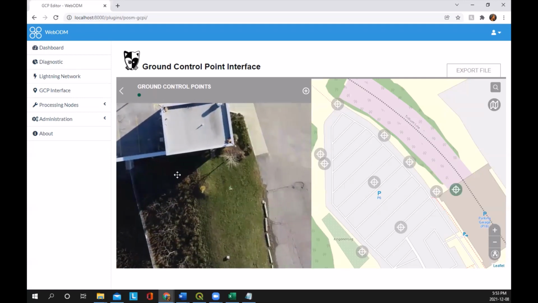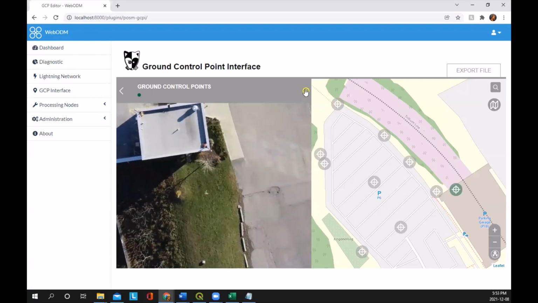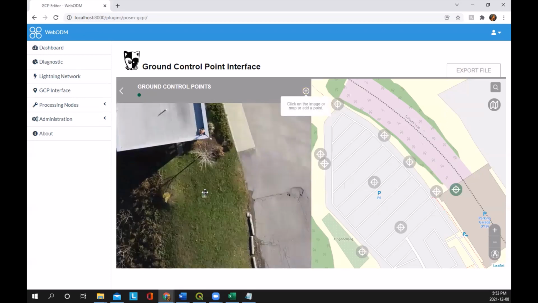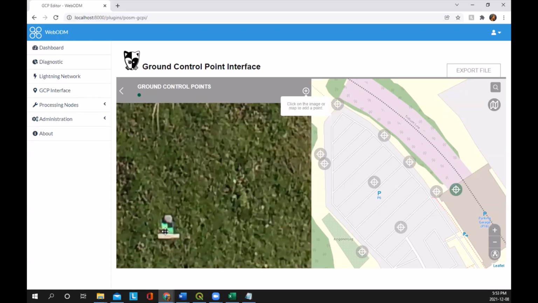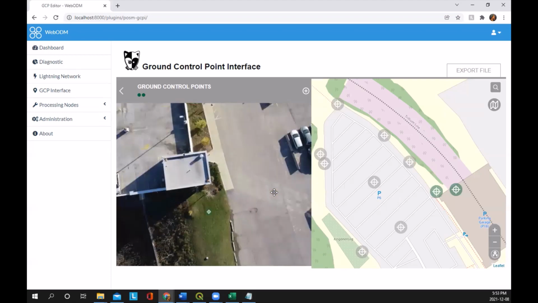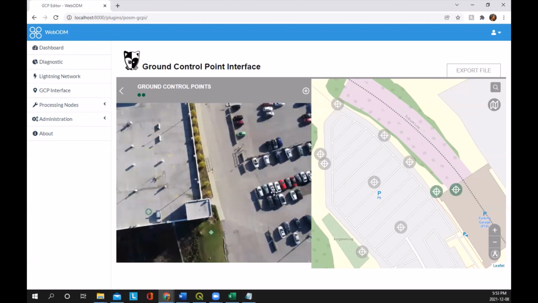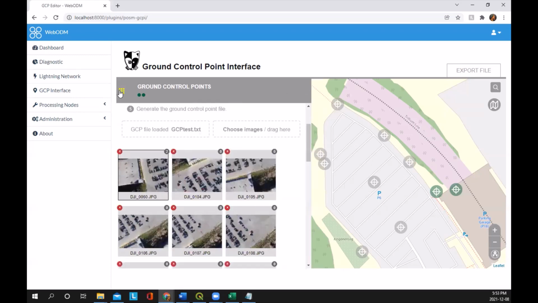I'm going to come over here. Here's our second ground control point. I'm going to click this button. Zoom in nice and close. I'm going to place that on the center. I'm going to tie it to this one. So green means good, and it's fixed in position now. So I believe that is all the GCPs for this image. I'm going to go back, and we're going to do it on the next image.